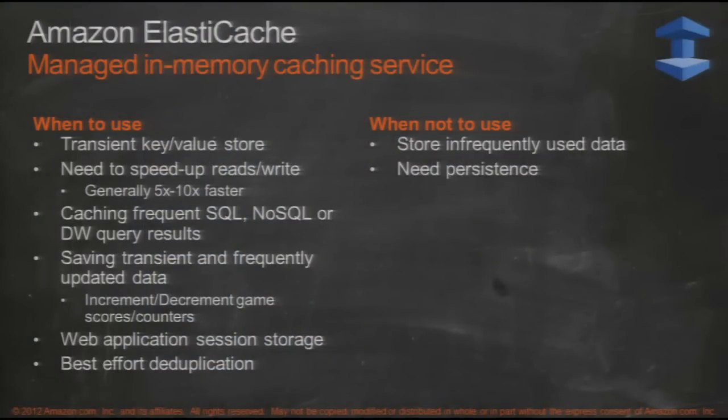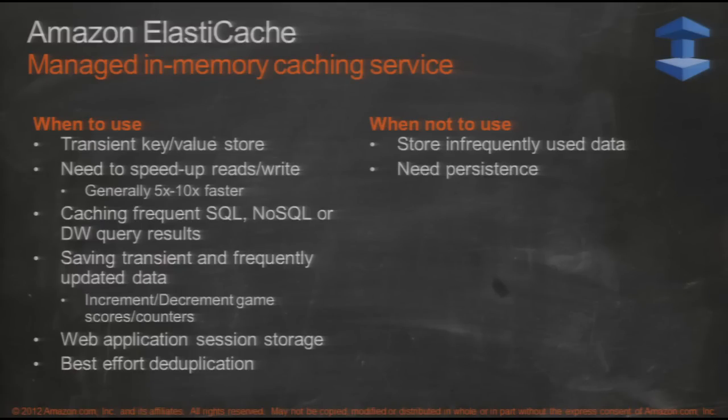So I don't have any spinning icons, so I'm going to go into the boring stuff of when to use, when not to use, and what the best practices are. Oftentimes we talk to a lot of customers. As I'm doing a call with the customer, going through the architecture and reviewing what to use, what goes in my head is really, I have all of these services: when to use them, when not to use them, and what are some of the top best practices. Obviously, we don't have an hour for each one of them. I'm going to touch on some of the top do's and don'ts and best practices here.